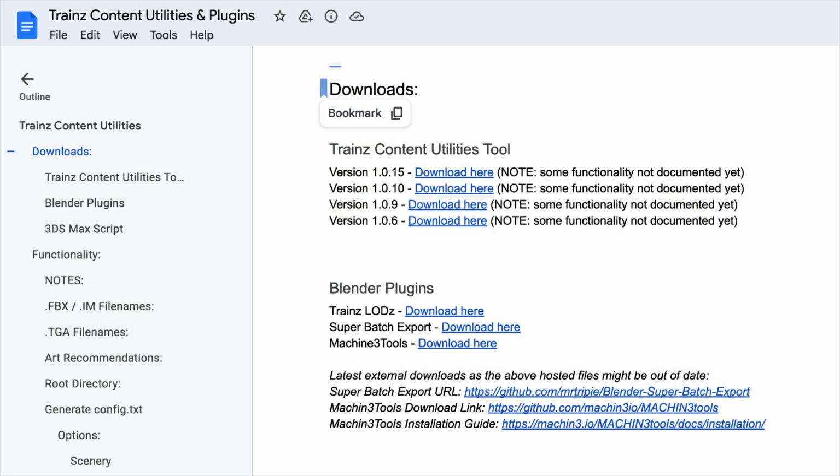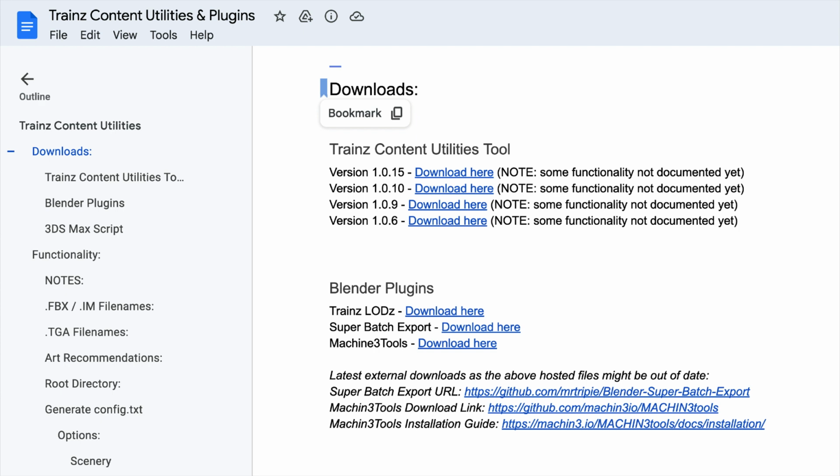Recently, N3V Games released a number of utilities, one of which is the LODz Add-on we just used. Another Blender add-on, also released, is Super Batch Exporter. The released Trainz Content Utilities tool allows you to generate the config.txt file of a Trainz asset using the files formatted by the LODz add-on and exported by the Super Batch Exporter add-on.